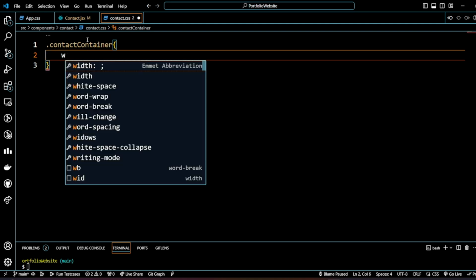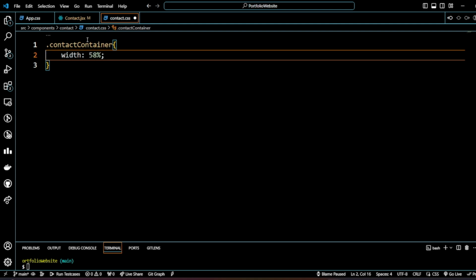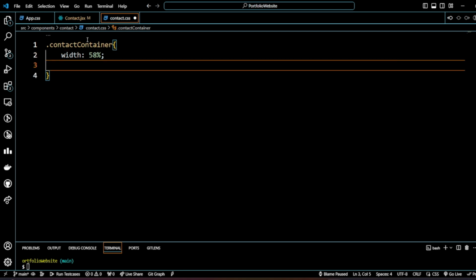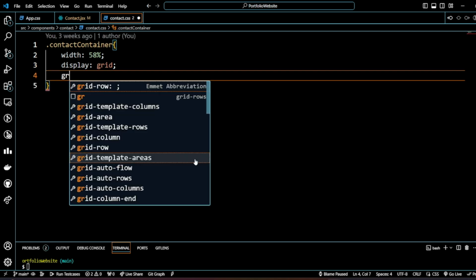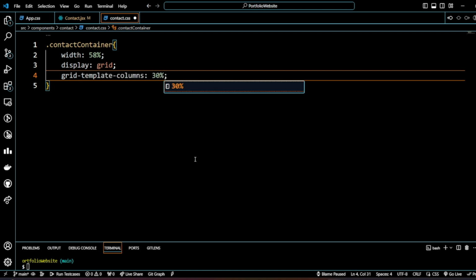So width 58%, and it will be display grid because we need one part for all the message options and one part for the form, and grid template columns will be like 30% and 58%.